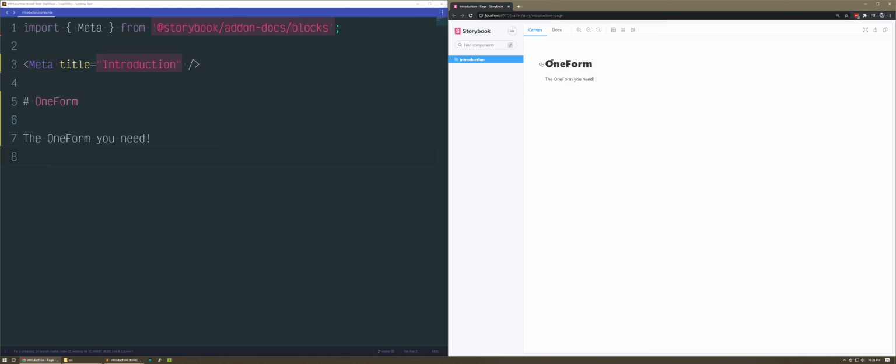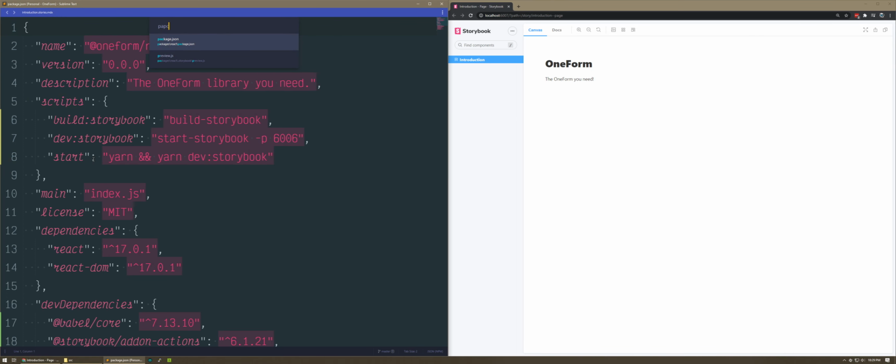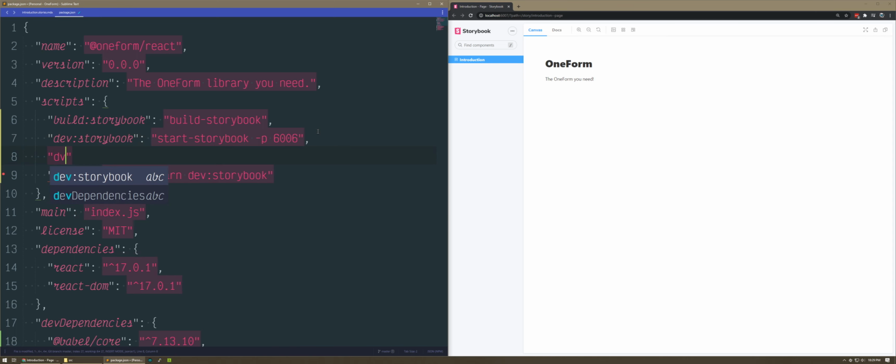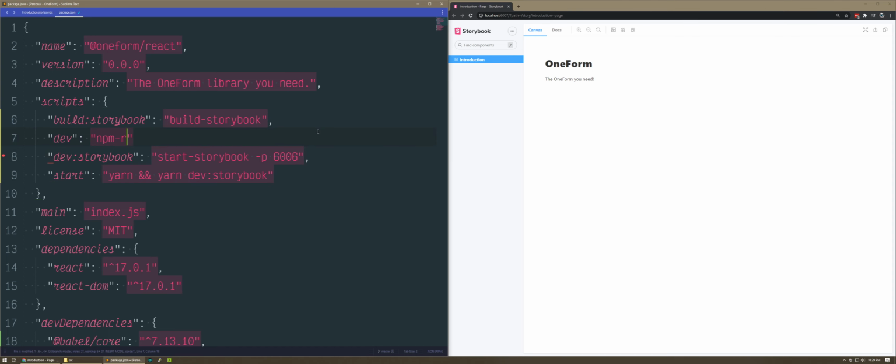Now I got to write the actual code for the thing. But before I even do that, I want to run Cypress and make sure that's working as well, because we want to test Cypress against this. And so when we run Cypress, that's where the npm run all comes in, because what I want to do is in development mode. So you would actually have a dev command here like this. This would be all of your stuff. So it'd be npm run all, and then you do parallel. So I can run Cypress.